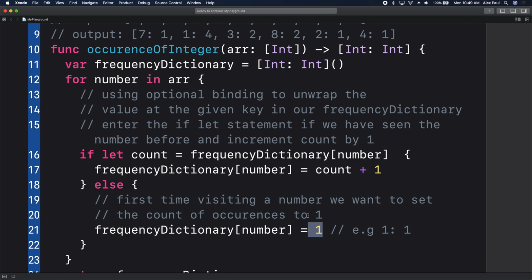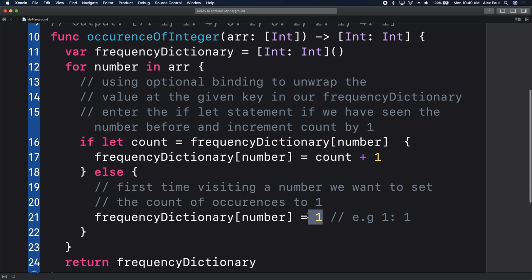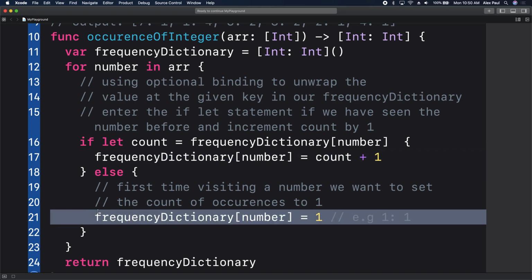My question with this is, where does it assign the key? That's what I'm curious. Where does it assign the key? It's not assigning the key anywhere. Our array starts empty, right? And the assignment of the key happens when you say, if, that's why you assign the key the first time, here, on line 21, right? The first time you see 1, that gets created. That element gets created in our dictionary, right? It just appears in our dictionary.